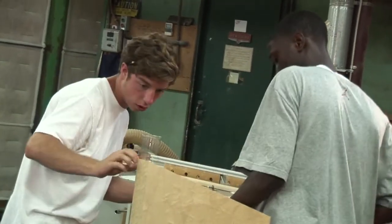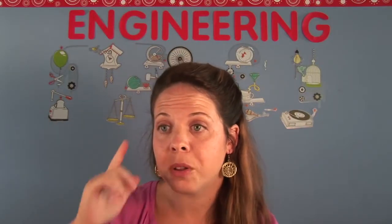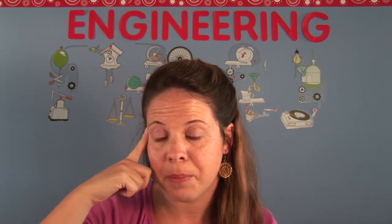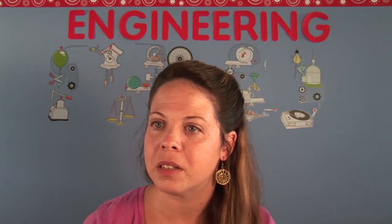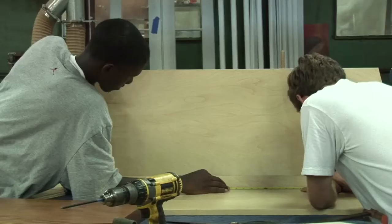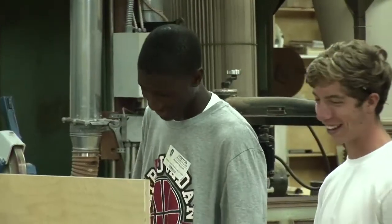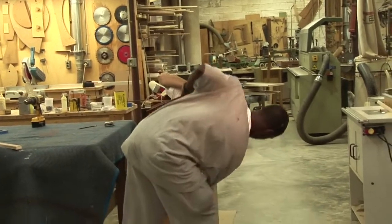This podium didn't come off the shelf in a store. This podium didn't come from a catalog or even someone else's plans. This podium came from up here in my students' minds and their creativity. And that's what I'm trying to teach them, that you can solve problems and develop solutions. They were given an issue, developed a solution, the spark ignited, and it all came from up here. They worked through the steps that they've learned in my classes, they applied them, and voila, they made a beautiful podium.